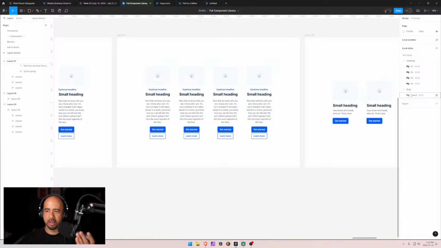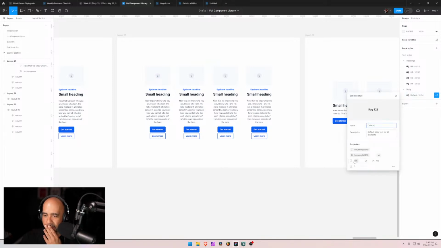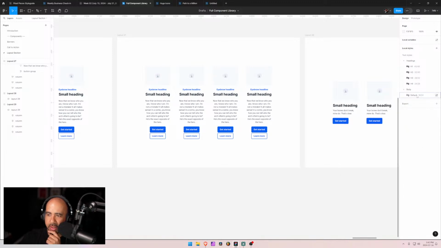I think what we can do is we can also create some other text styles, because we have this default here, which has a font family, weight, and size set. But I think we can duplicate? I guess we gotta make it here.